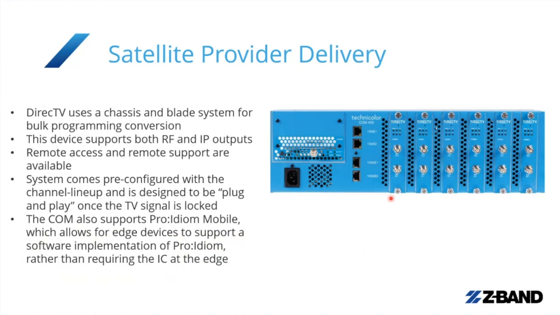The COM 3000 is less than 5 RU. I think it's 4 RU, maybe 3 RU off the top of my head. Each one of these little COM 51 blades supports enough channels for you to keep your entire hospital entertained without the need for anything else in the chassis. You can run a sports bar or a hospital or a hotel off of 3 RU and 2 or 3 blades. That's your TV system.